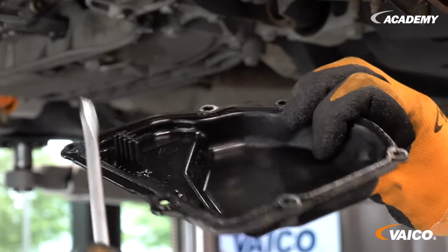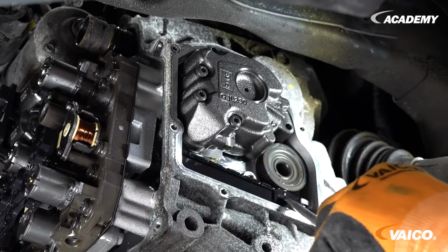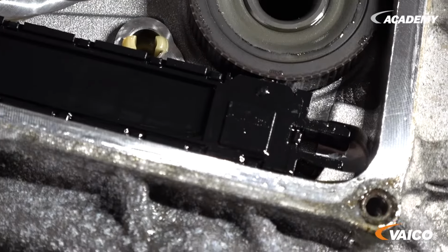Here you can see the vulcanized rubber seal, which is only to be used once. Here you can see the sliding piece of the mechatronics. It must snap into place here. The lugs must not break off in the process.